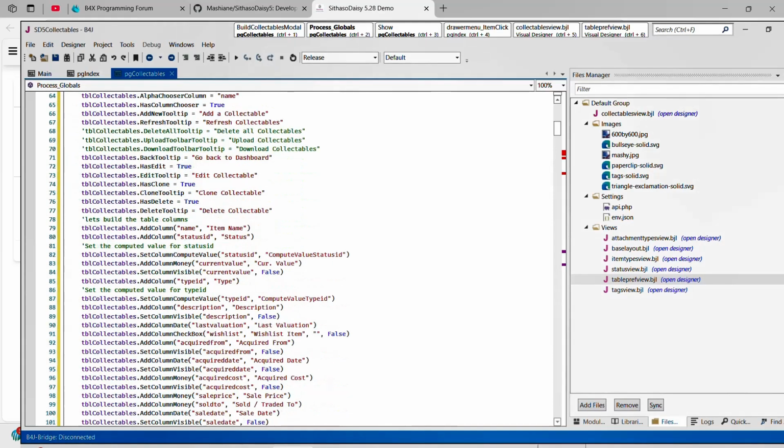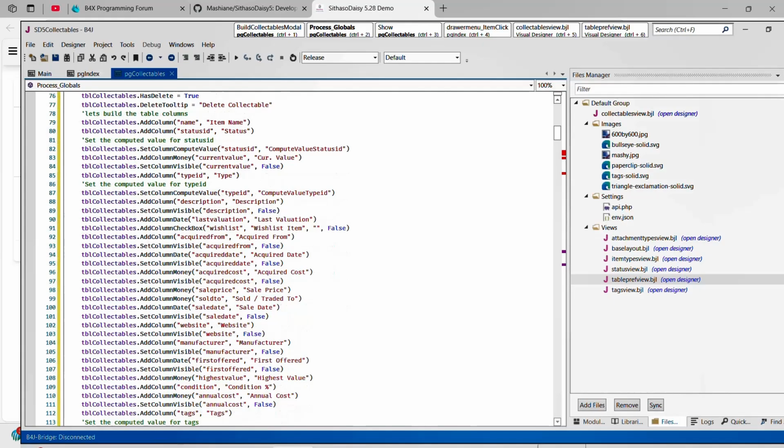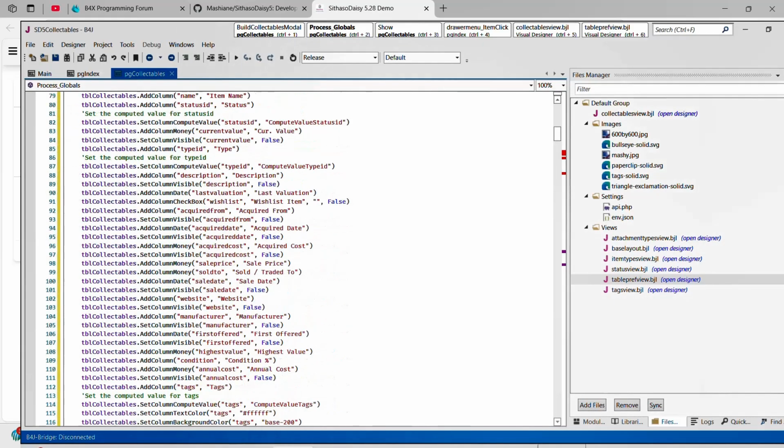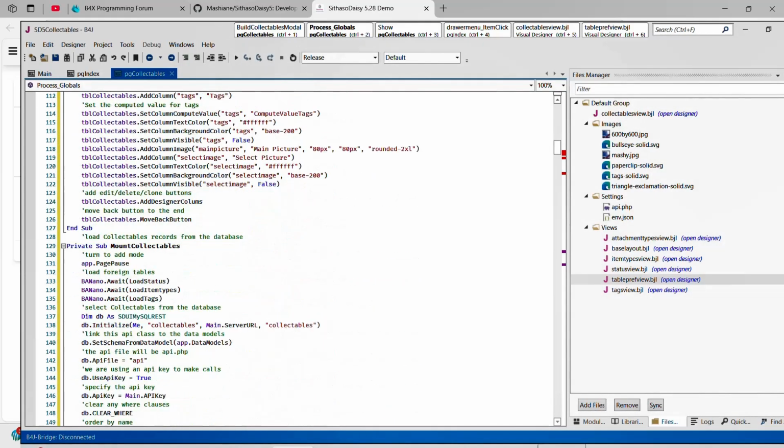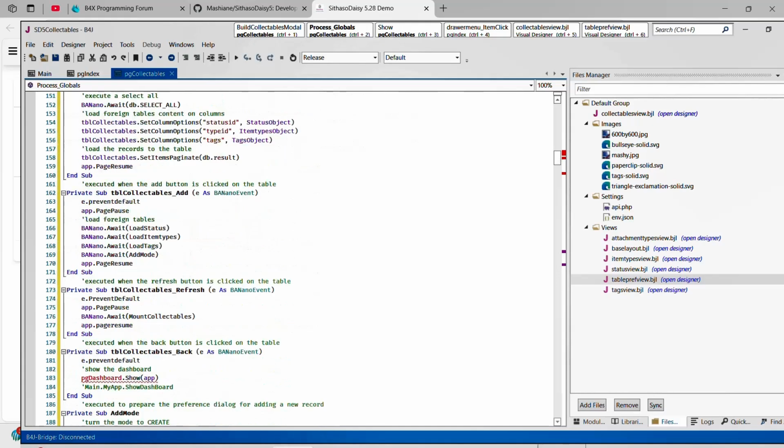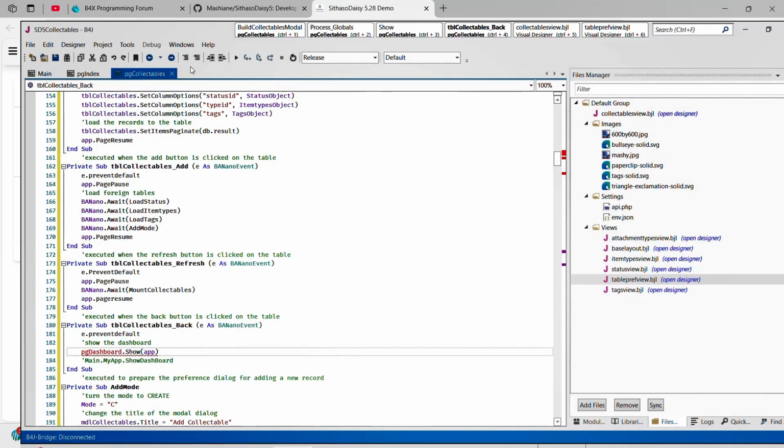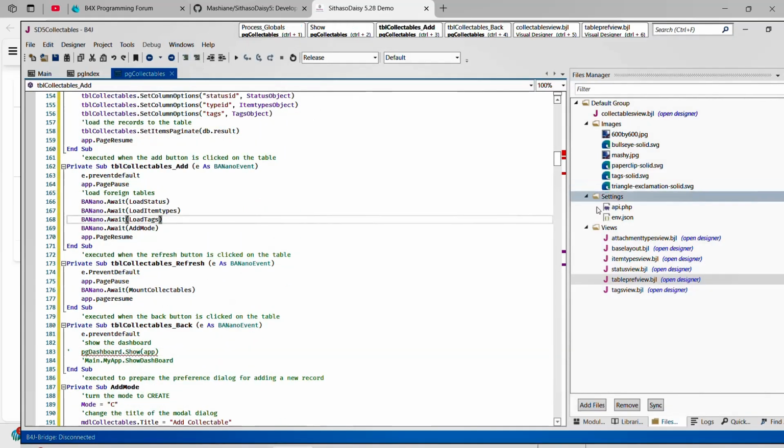collectibles screen. So what we need to do, as indicated on, we have status that will load.